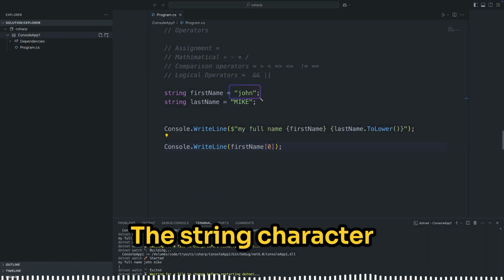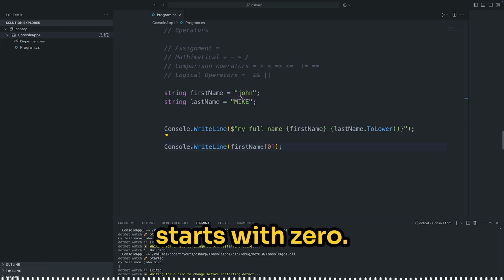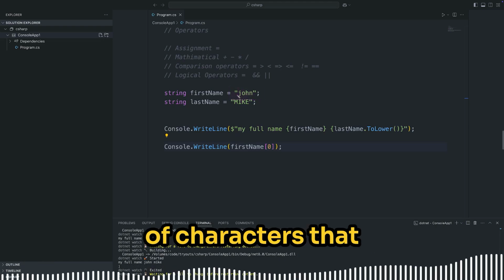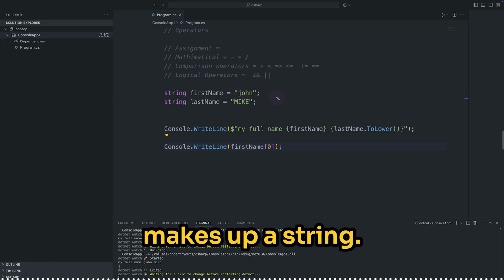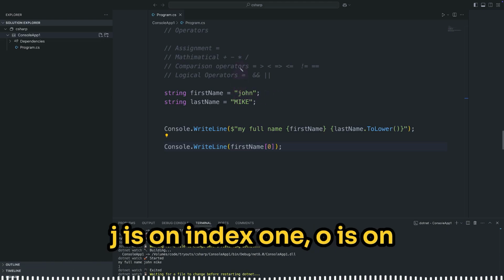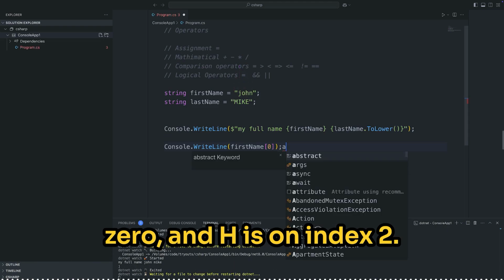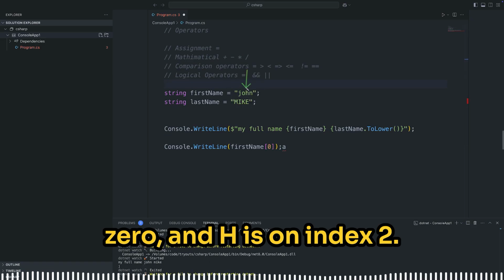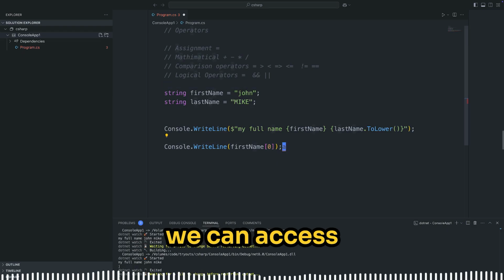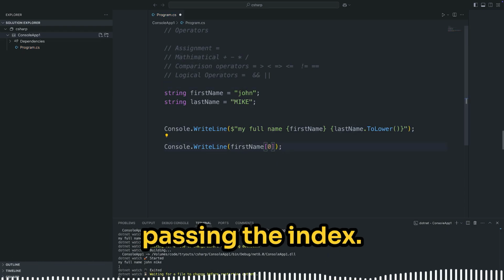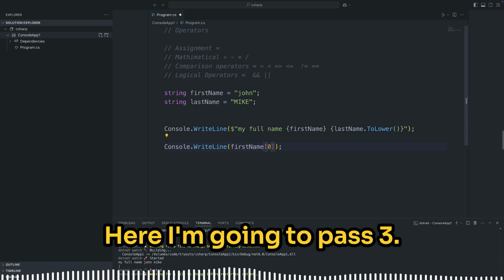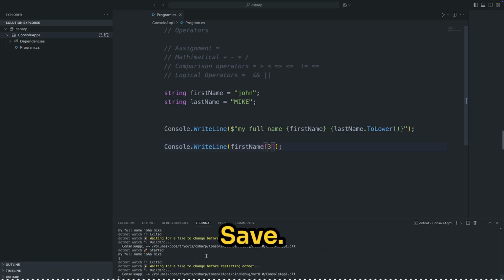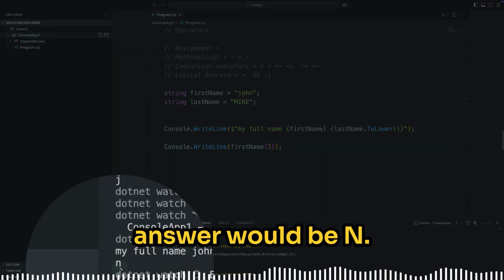The string index starts with 0. It's like an array of characters that makes up a string. J is on index 0, O is on 1, and H is on index 2. We can access those values by passing the index. So here I'm going to pass 3, save, and you'll see the answer would be N.